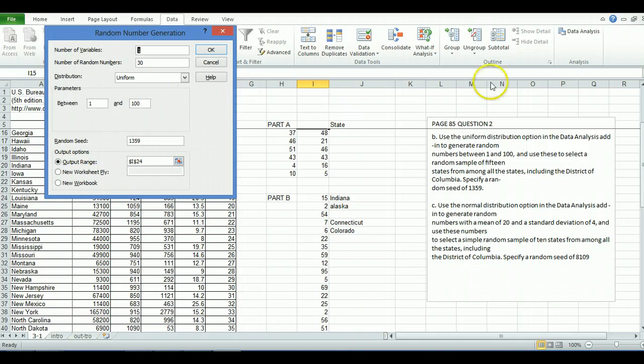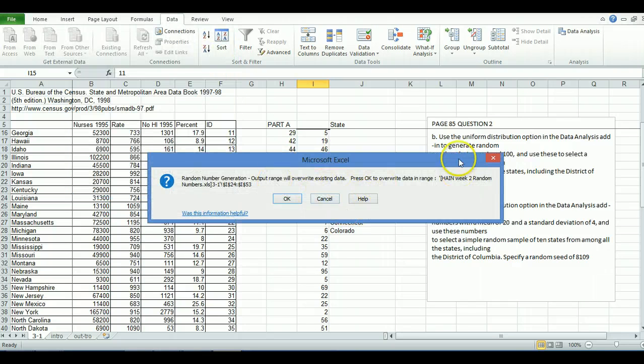When you get deeper with using data analysis, you will see that sometimes the output is a nice grid that you want to have a clean page, clean worksheet, and possibly even a workbook. But more commonly, the worksheet is what is used. And then you would click on OK for that. Alright, and it's going to give me this, that something is there. So I don't want it to override the data because I've already done it. So you wouldn't have this issue.